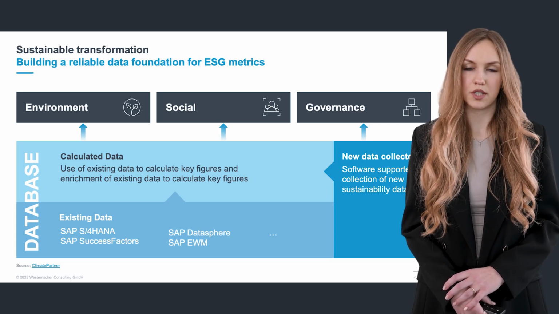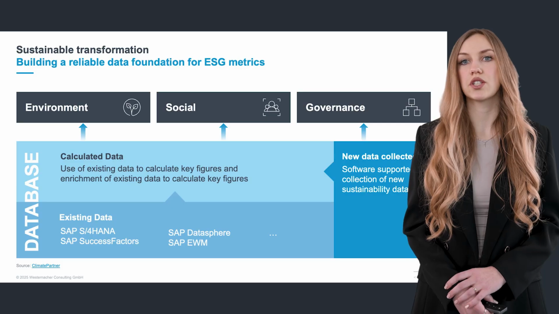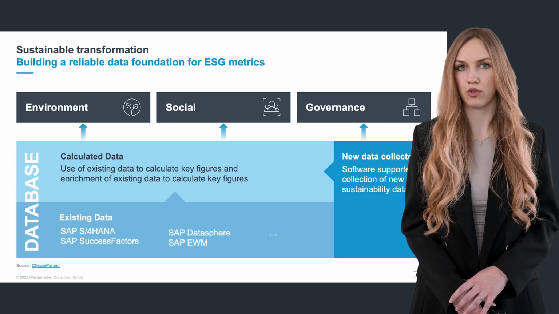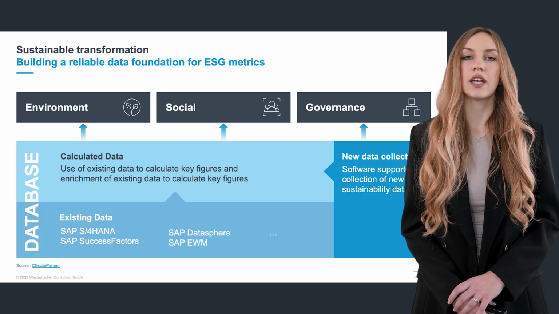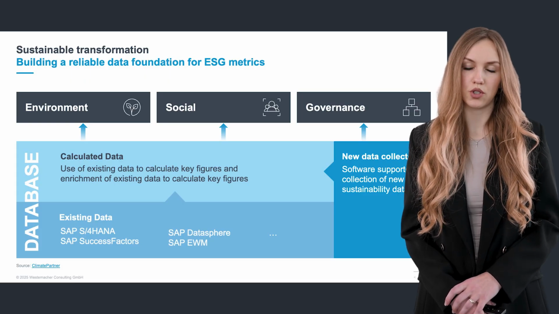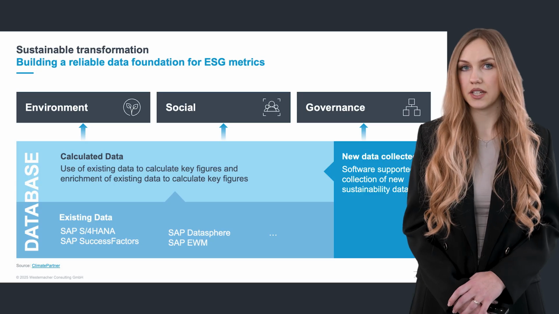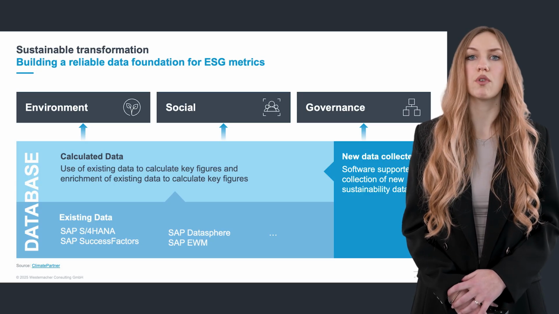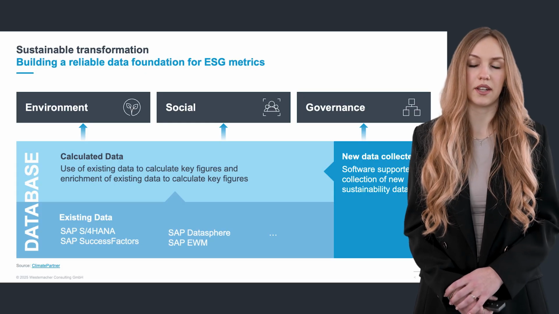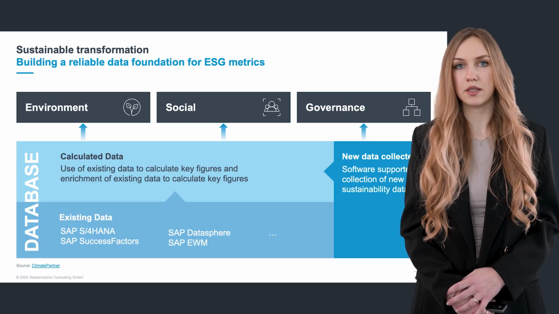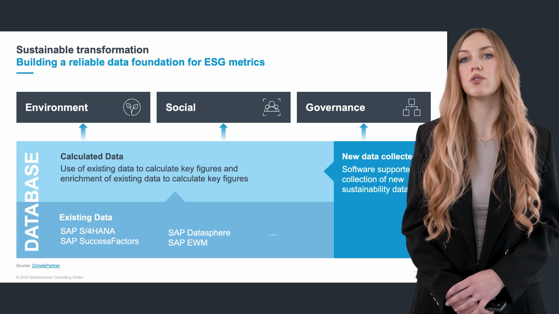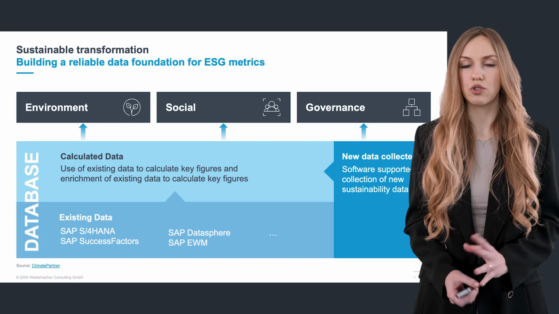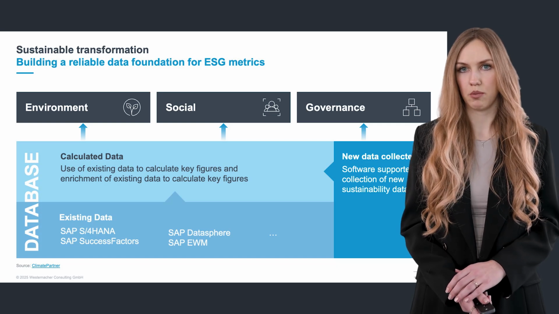But then there will always be a point where we also have to collect new data to get a holistic view about our sustainability performance in our company. And this is what I'm going to talk about today. We may need additional software solutions to collect those data or even to report it. And then you can see the SAP software solutions and how you can use them to report or collect additional data to create a huge database for your sustainability reporting.